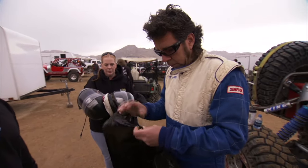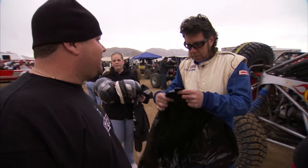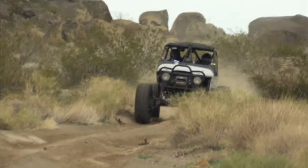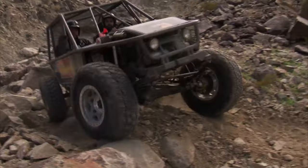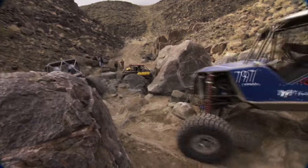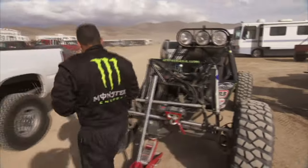Pro desert racer Pete Soren wasn't a believer in the rock-first strategy: 'They don't know what all this desert is going to do to their cars, because they don't race for 60 miles at a time — they just do little short stints, and I think it's going to be a big surprise for both groups.' Leaving the gate one at a time in 30-second intervals with start position picked by draw, one team drew 34th. The trails are really tight with some bottlenecks — realistically, not many outside the top 15 can win this thing.